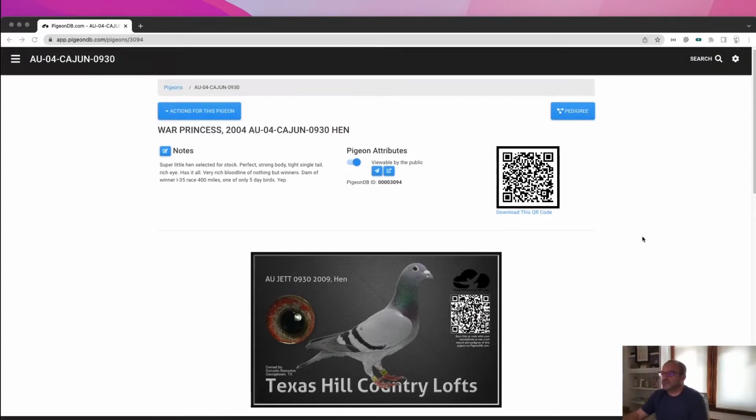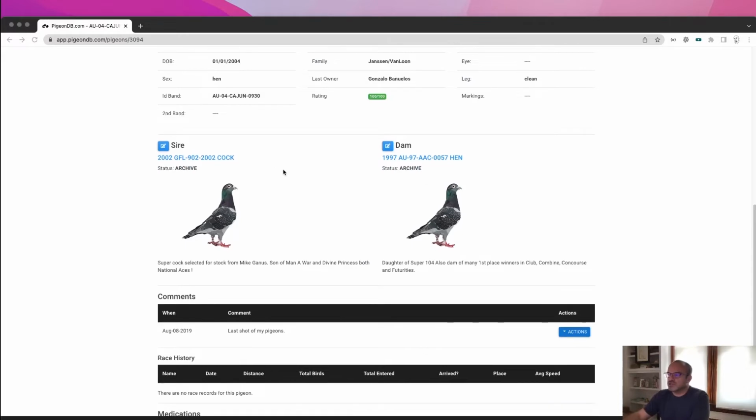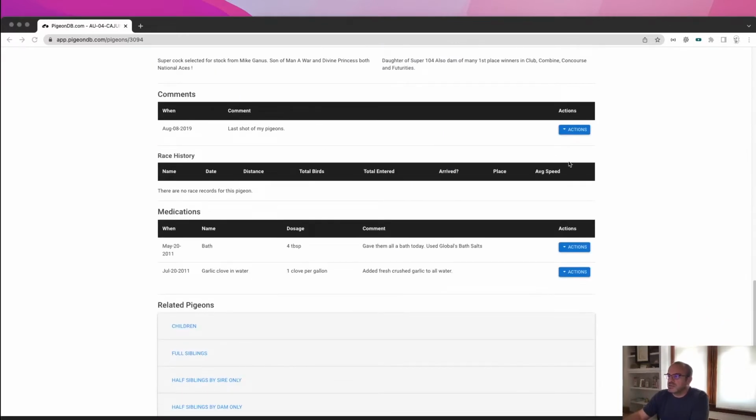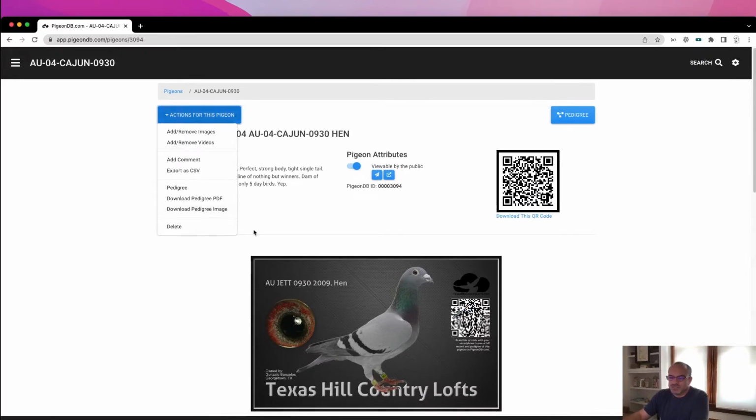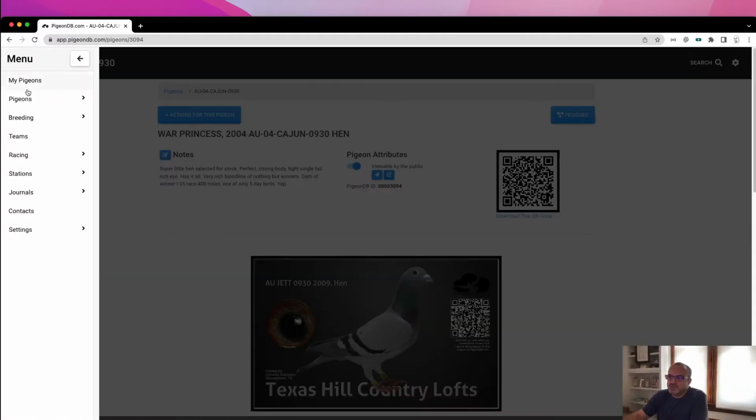And the next time you have to go in there, let's say, and update the status of the bird, you just scan with your phone. You just go up to the QR code, you scan it, and it takes you right to this page. So provided you're logged in, and if you're not logged in, it'll let you log in, and then you're right on this page. So right away, you don't have to do any searching or anything. And here's the bird. You can add comments to it, update a picture, whatever it is that you wanted to do with this bird.